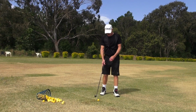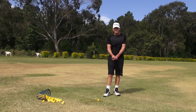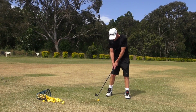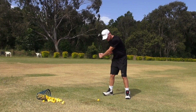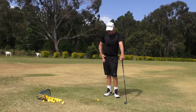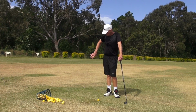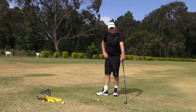And I got to tell you, just from a structural body muscle configuration operation, and all the body components getting in place, when you do that, it's amazing that you don't want to drive. When you do that, the weight goes into the heel. So even if you don't have the feeling of the trail hip being closed or actually going that way on the downswing, just try a few shots with your trail foot out like that.